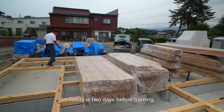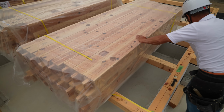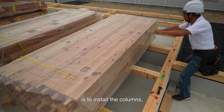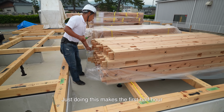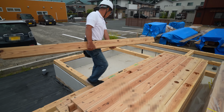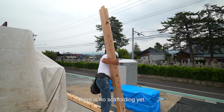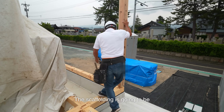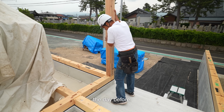Today is 2 days before framing, which we call tatemae. We start the framing preparation. All we have to do is to install the columns, then the window lintels, and headers. Just doing this makes the first half hour the next morning much easier. Since it is 2 days before, there is no scaffolding yet. The scaffolding is going to be put up tomorrow. We usually do the framing preparation the day before.